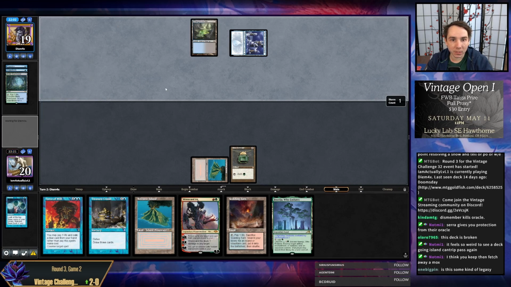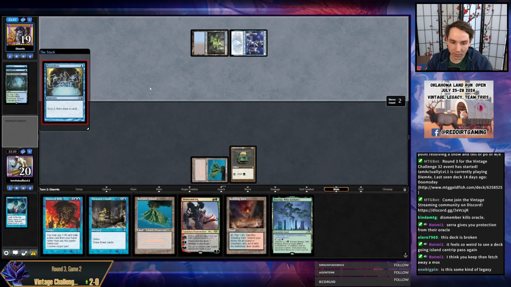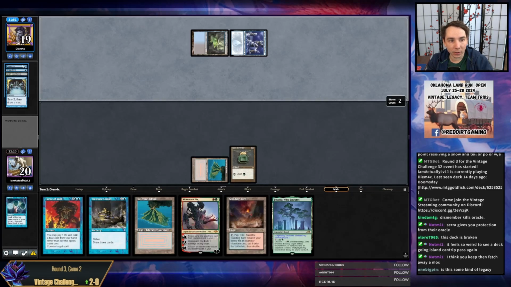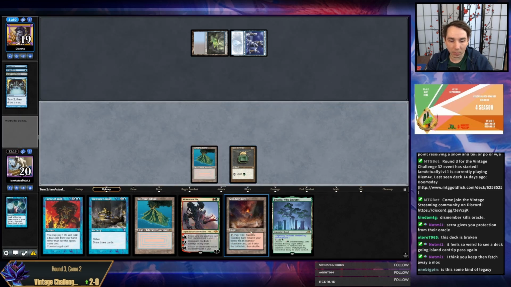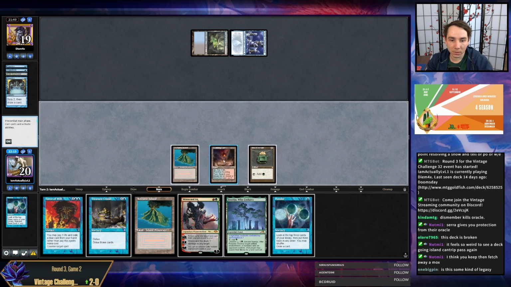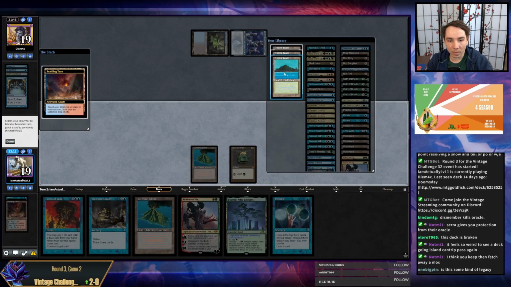It shouldn't have any more basics, so... Man, they are just chaining off cantrips. Not ideal for us. This is like the kind of situation you can get yourself in where they are churning through their deck at top speed and you are falling behind. So we draw the Ponder, we fetch away the Emerald. Just gonna get a Trop, I guess.